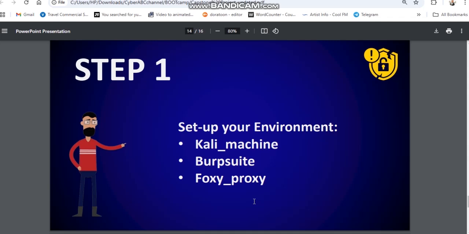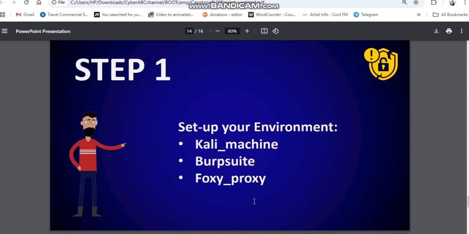Now, FoxyProxy is an extension used by the browser. It enables Burp Suite to trap the time. For instance, it actually hijacks the session. If FoxyProxy is on, your internet will stop, so it's like it freezes time.